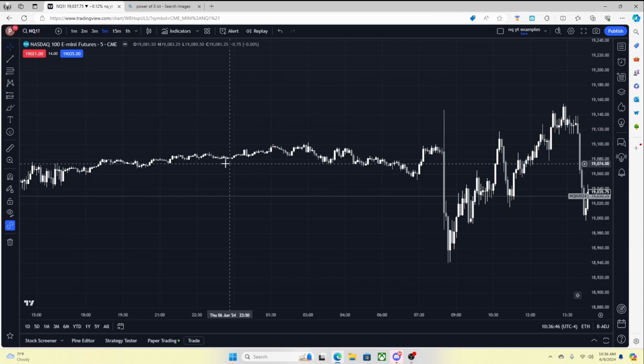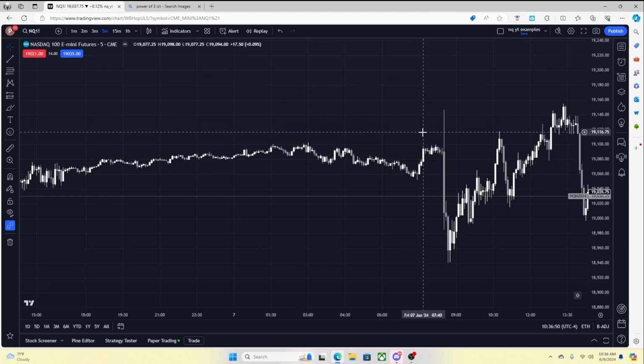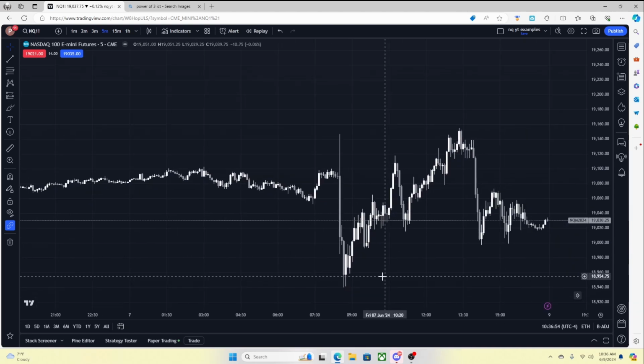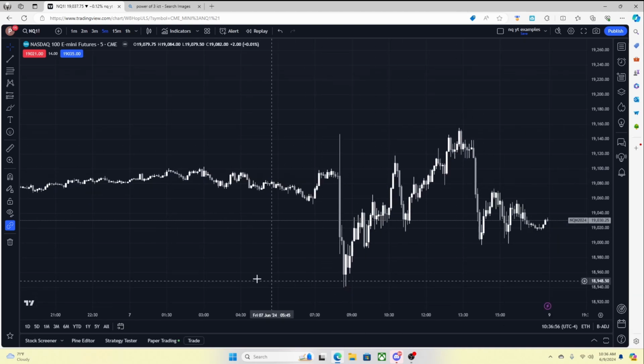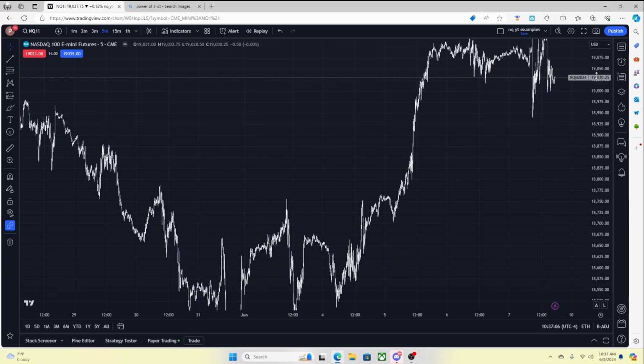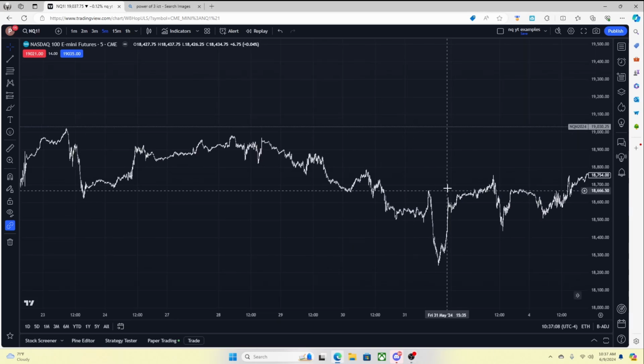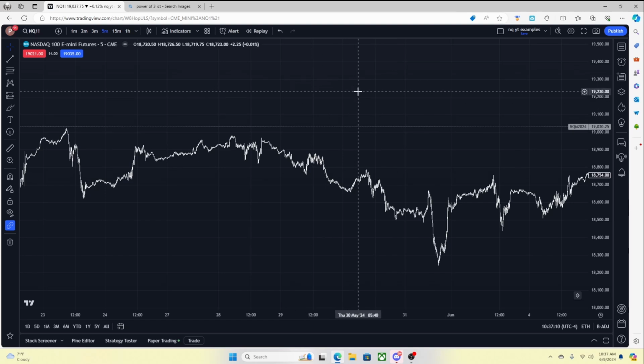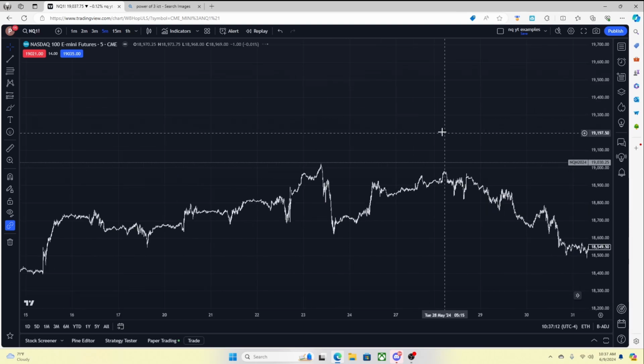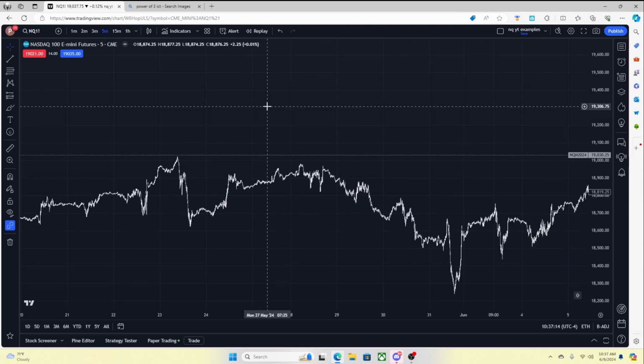You never want to trade accumulation because it's so choppy. Manipulation is hard to trade because you don't know exactly when it's going to happen, but the distribution, that's ideally where you want to be trying to trade. That's what I try to trade. So those are something you can look out for. The Power 3 is a big concept. But now I'll go over the trades I took and explain.